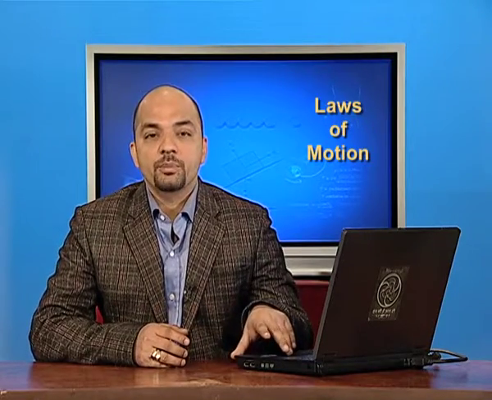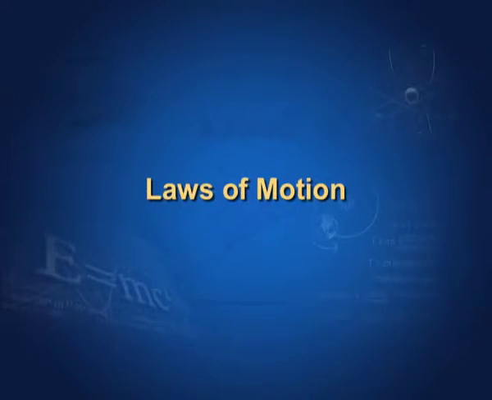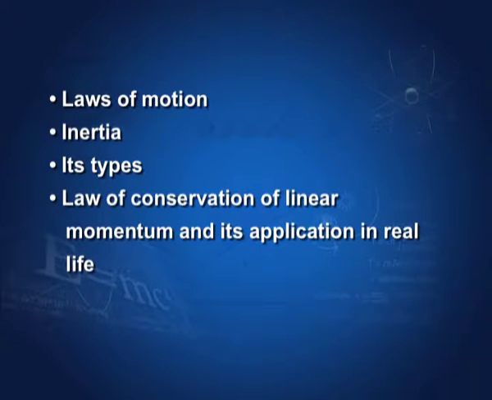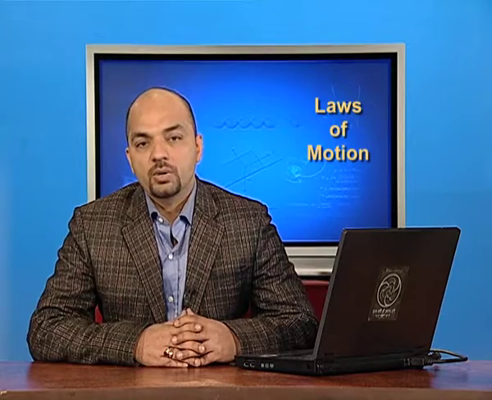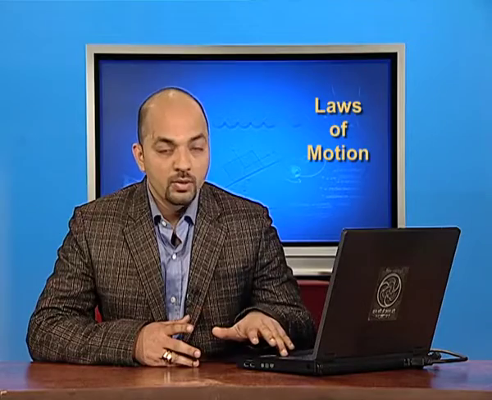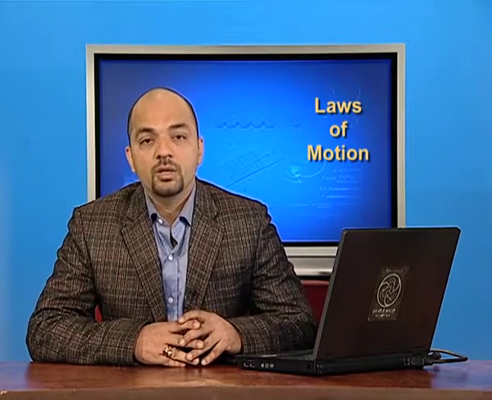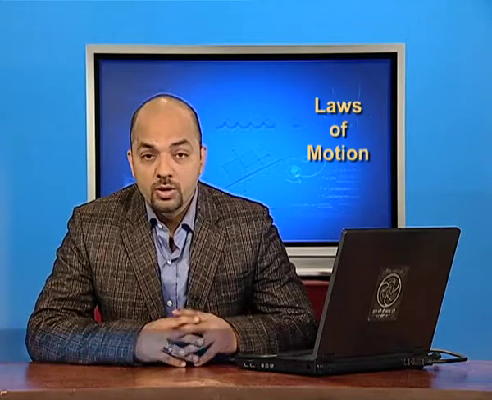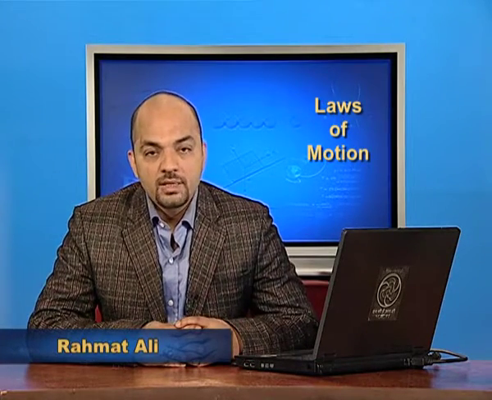Today we will discuss the chapter Laws of Motion. In this chapter we will discuss laws of motion, inertia, its types, law of conservation of linear momentum and its application in real life. We will start from inertia. Let us observe objects around us. Can this TV set in your room move on its own? Can any other object in your surrounding change its state? Answer is no. Do you know the reason behind it? Reason is inertia.